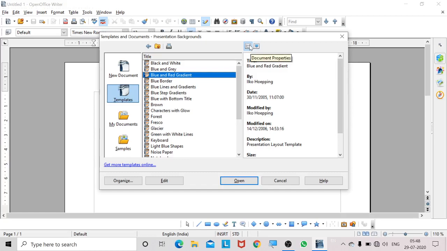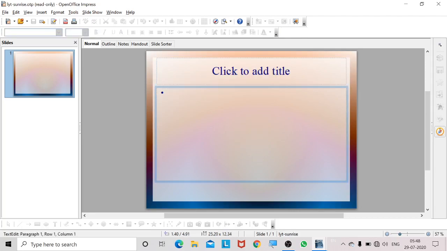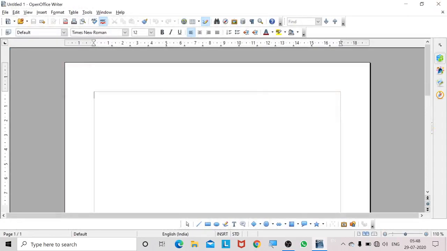This is the document properties button, and we can see what type of thing it is, and what things have been described for this particular template. And if you want to go to the edit options, we can go to the edit option, or directly click on the open option, then we can edit from there. So from here we can enter the content on this template. This is how to use a template to create a document.